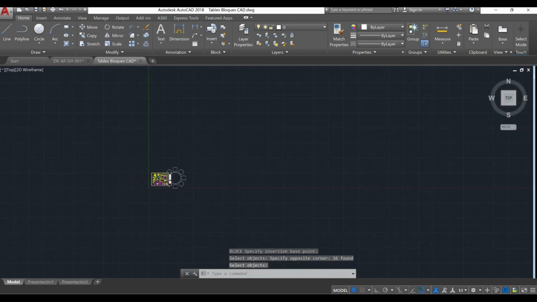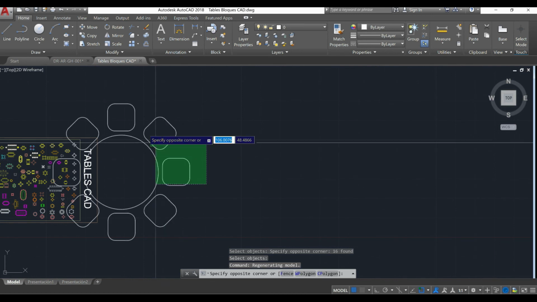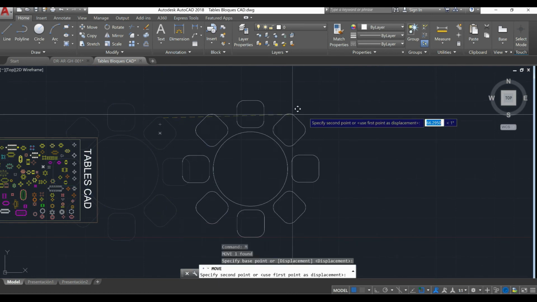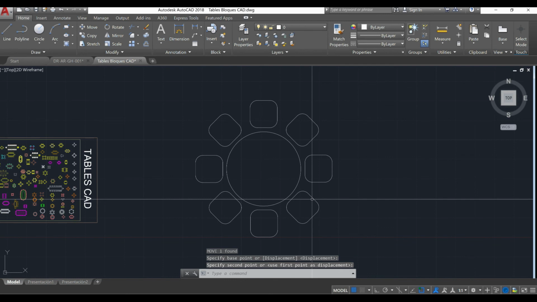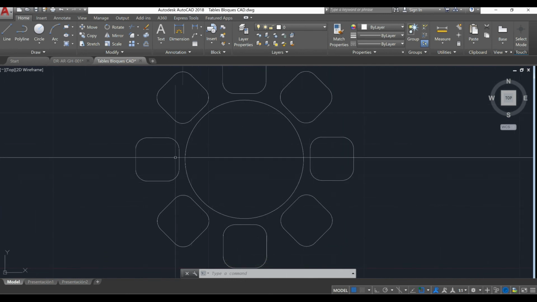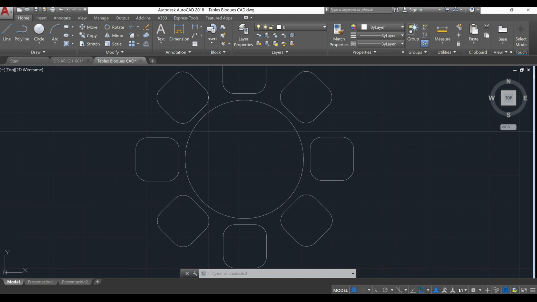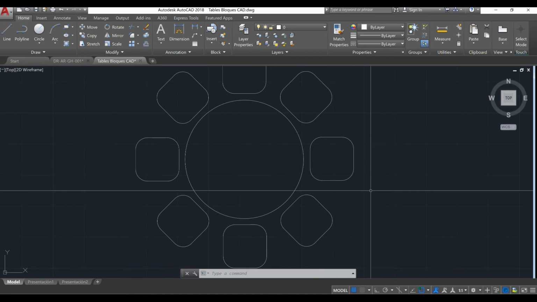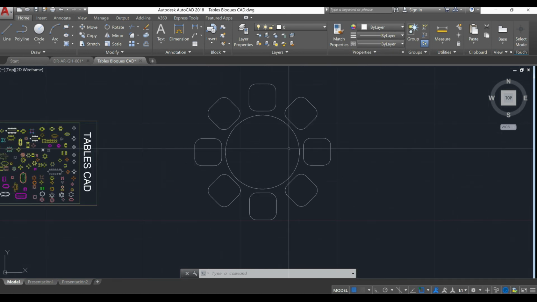Okay. Now the size changed because we changed the unit, so this is something that could happen. Don't worry. So remember, it's important to follow these steps. Be sure that everything is on layer 0. You don't want to have other layers on your drawing once you copy this block. Be sure that all the lines are by layer, and change the units and everything I changed when I was creating the block. So now let's copy the block to our drawing.